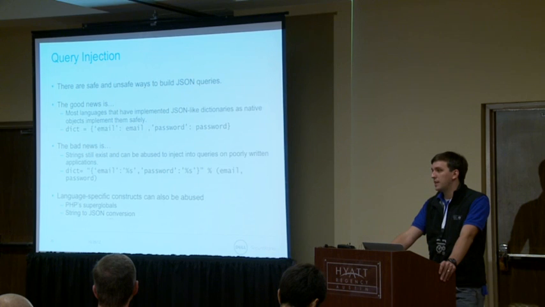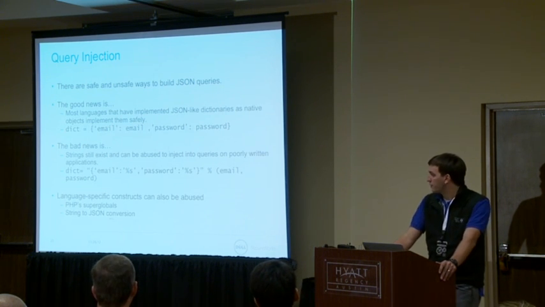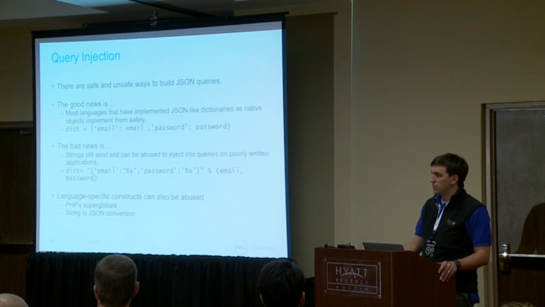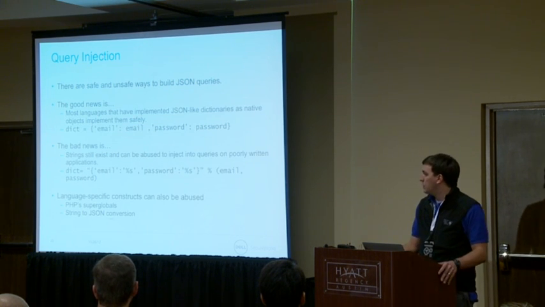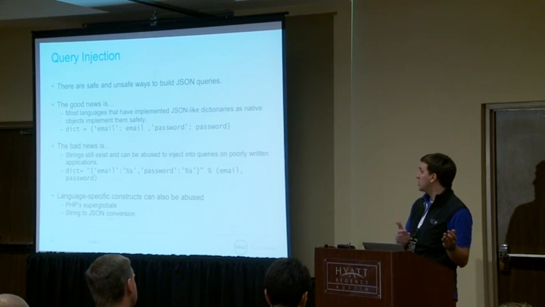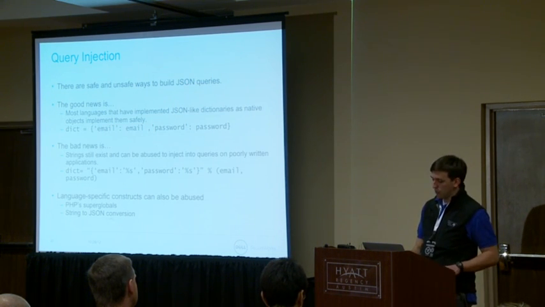So PHP does a lot of weird things with superglobal values, which we'll talk about in a second, that can be used to your advantage if you're attacking or trying to defend a NoSQL architecture. There's also some issues with the way that strings are converted to JSON. So if you have the ability to inject into, say, an AJAX request into a web application, you might be able to insert some values before it's actually handled by the JSON parser.